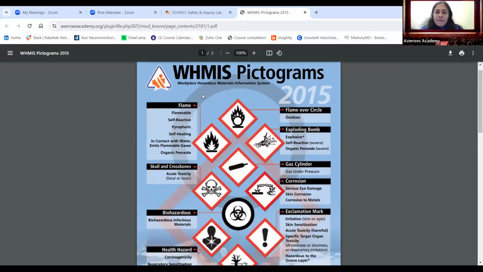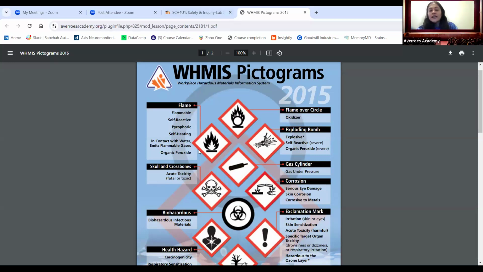So basically, it's the Workplace Hazardous Material Information System. So when you're in a workplace, especially a chemistry lab, there's a lot of chemicals, like in your laundry room, you have bleach, right? You have to be very careful with bleach, not to get that in your eyes, not to ingest it. And if you touch it, it'll cause skin irritation. And you put that in only with the white clothes and not the colorful, because if you put it in with the colorful clothes, the bleach will stain it, like it'll take the color off, right?